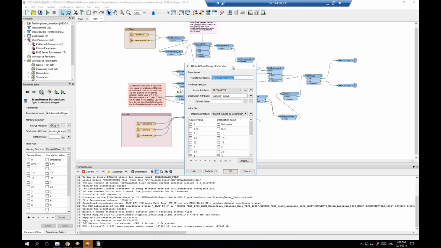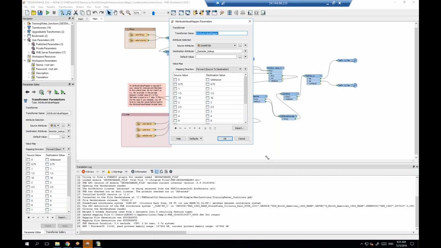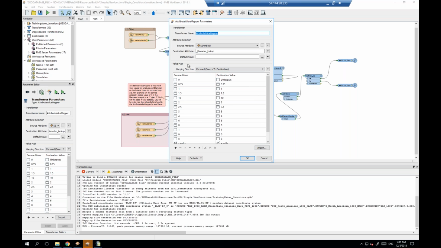This is not necessarily required depending on how your diameter field is set up. If it's set up as a straight one-to-one, where one source value equals one value in the destination, it isn't necessarily required.